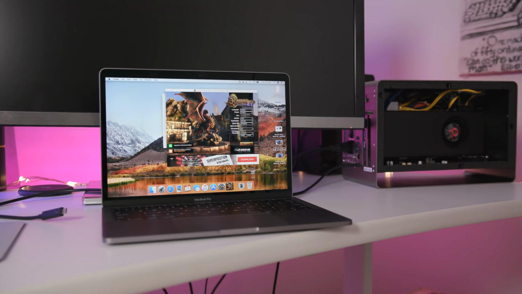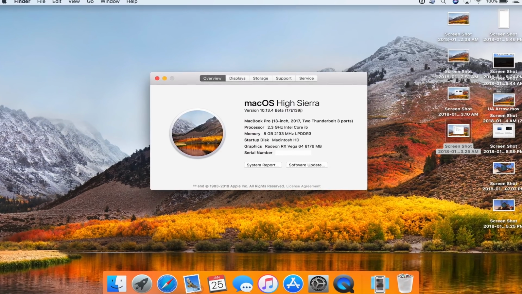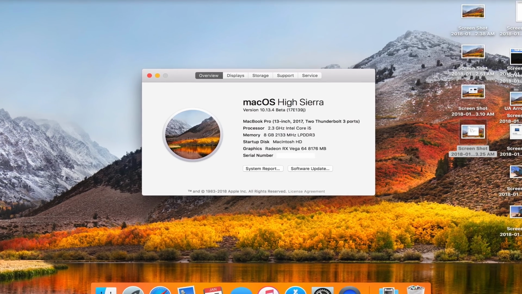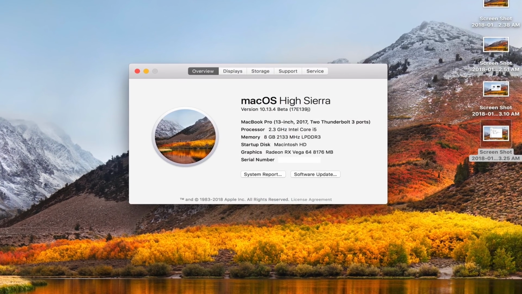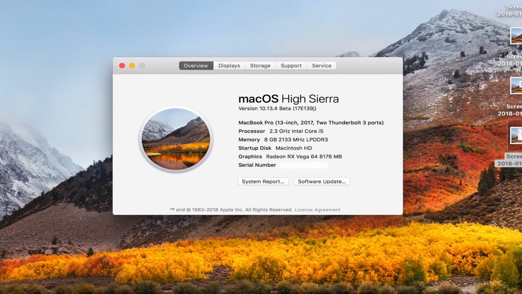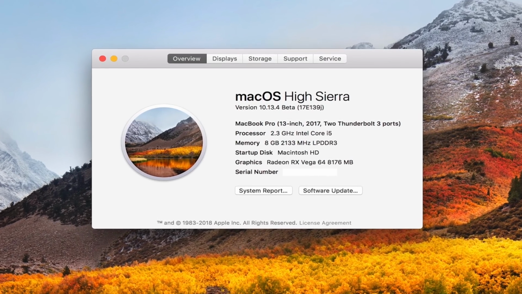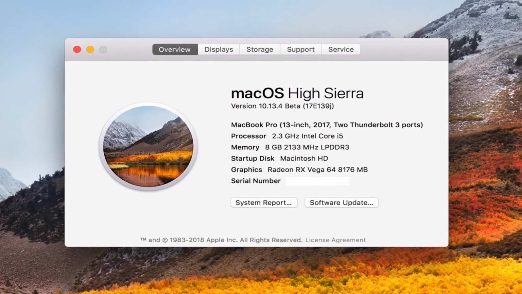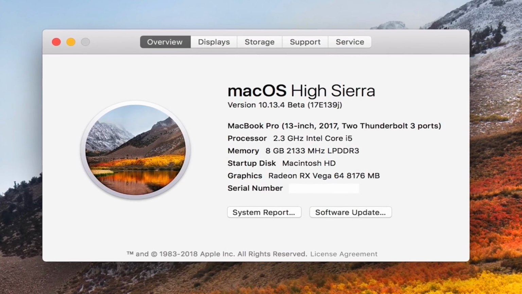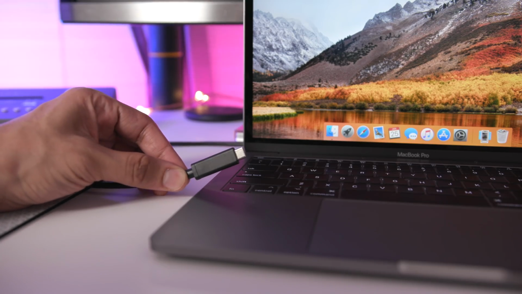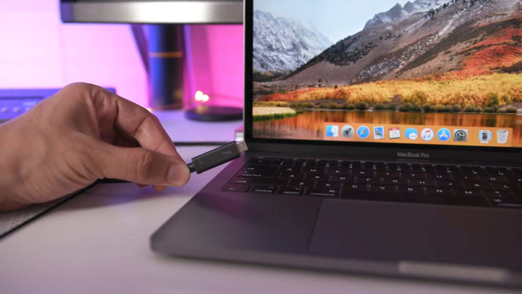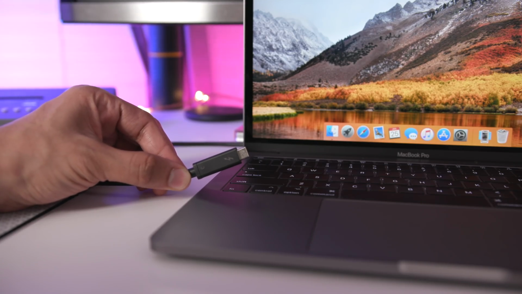And as you can see, I have my Mantis Venus external GPU box. The really cool thing about the latest macOS beta 10.13.4 is that external GPUs, at least the Radeon RX Vega 64, is recognized. Actually, the text reads Radeon RX Vega 64 when connected. So that's really cool. That's encouraging right off the bat. But let me just show you exactly how things work now.